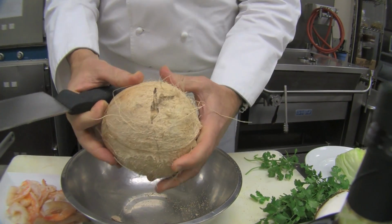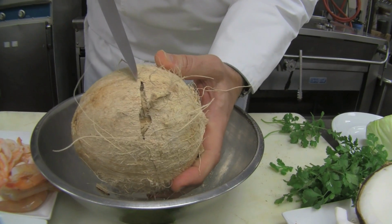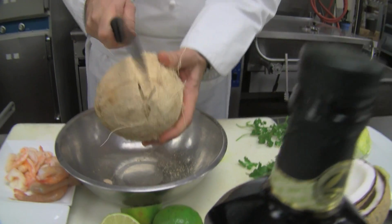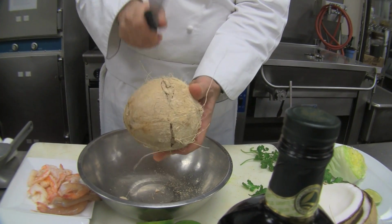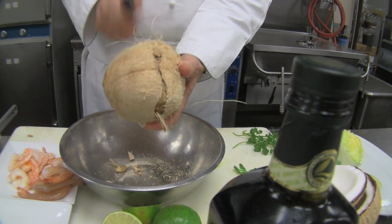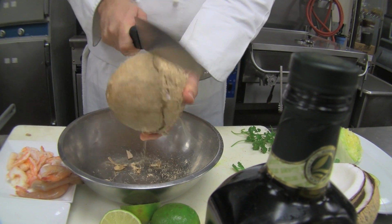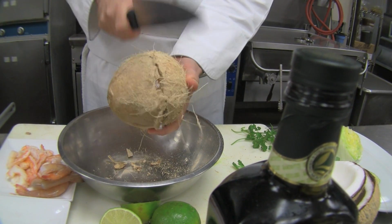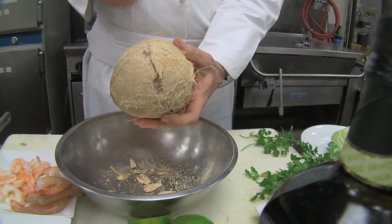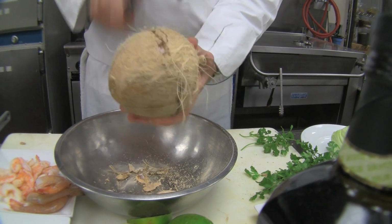Like you can almost see that crack forming. See the crack there along that coconut? Once you see that happening, it's almost like you can get in there. You just keep working that crack, giving it firm hits, and it'll slowly start to break apart. Now always be cautious when doing this, because you don't want to miss and even hit your hand with the back of a knife. Well, this one is almost broken apart now. A couple more hits. This one's pretty close.